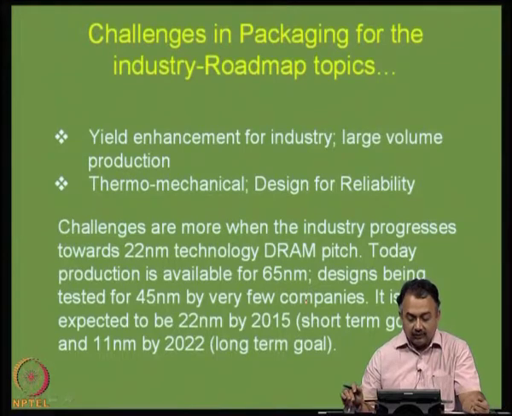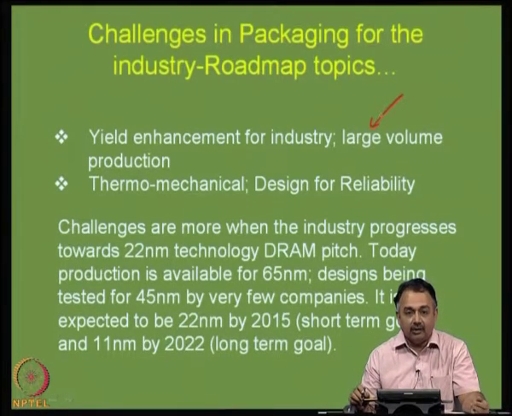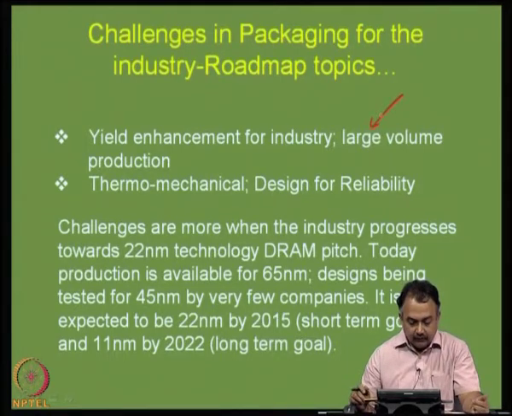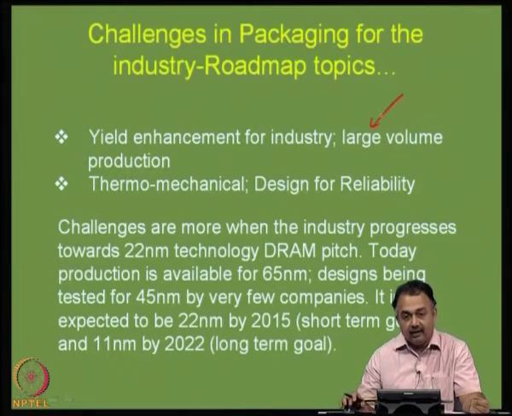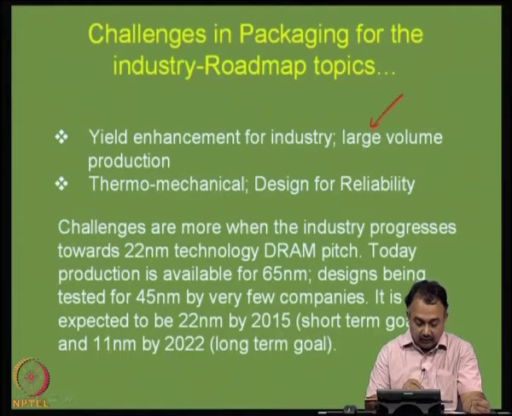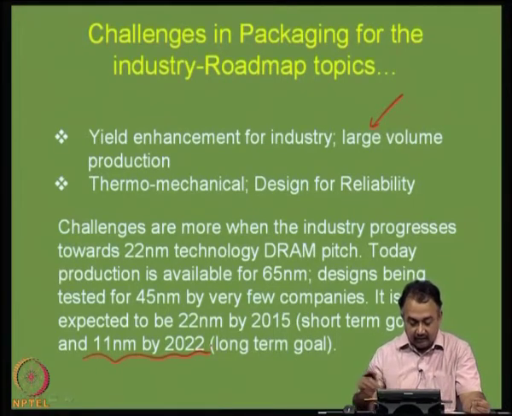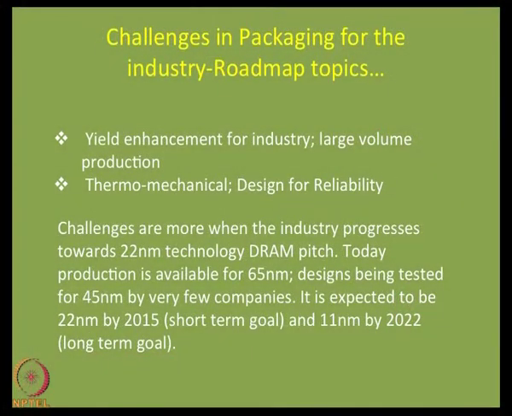Continuing, yield enhancement for the industry, large volume production, this is a very important requirement for the industry. Thermomechanical design and design for reliability. So, the future challenges for the semiconductor industry or the packaging industry will be towards 22 nanometer technology DRAM pitch. Today production is available for 65 nanometers. Designs are being tested for 45 nanometers by very few companies. It is expected to be 22 nanometers by 2015 and 11 nanometers by 2022. So, you can imagine the challenges that we have to work with 11 nanometers in 2022.